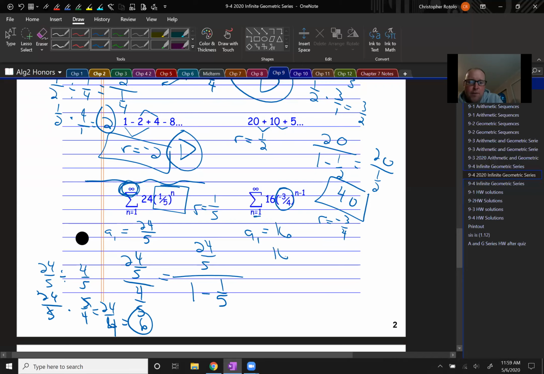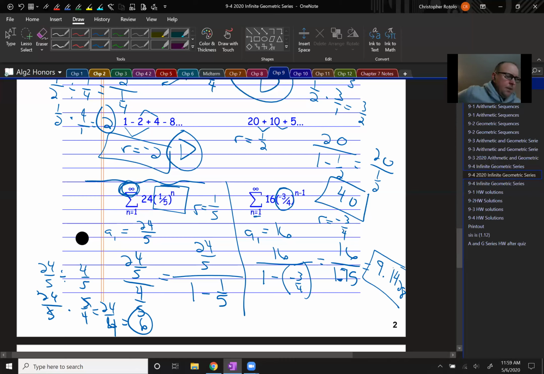So here's what we have. We have 16 over top of 1 minus -3/4. We have 16 over, remember that turns into plus. So at this point, we may change it to 1.75 just to work with a calculator a little bit easier if you want to. And that means we're going to be about 9.1428. Okay, so I just want to make sure we threw a negative in here, that it's not super duper fantastic, but we can work with it. If you want to leave it in fraction format, I'm cool with that too.